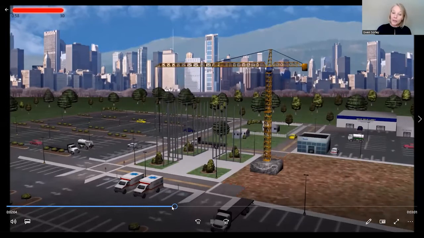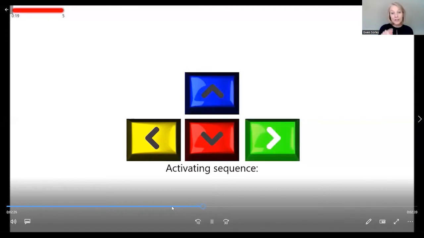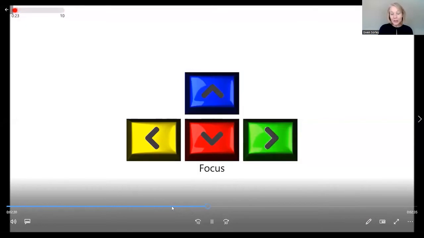Now we're also going to talk about the fact that you can now use touchscreen. And I think there are a few activities where this is really beneficial. One, of course, is short-term memory. So now instead of using the arrow keys, you can actually use the touchscreen and do the sequence. You can push the corresponding buttons using your touchscreen if you do have touchscreen capability on your computer.